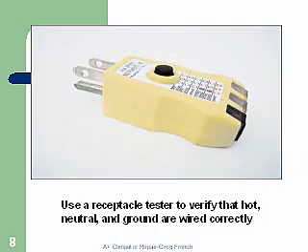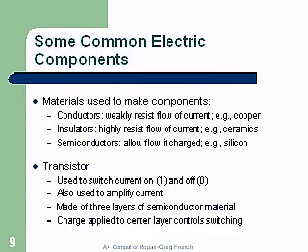Some common electrical components. Material is used to make components. Conductors don't resist the flow of electricity; they weakly resist that flow. So copper is a good conductor. Insulators, however, highly resist the flow of current, so they're not very good conductors because they resist that current flow. Now, a semiconductor allows the flow if charged. We'll talk more about semiconductors. They allow a small amount of current to flow through, but if you charge them, you'll get a greater flow.